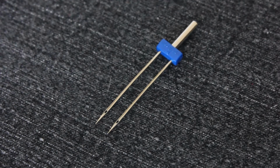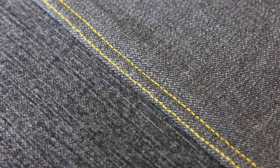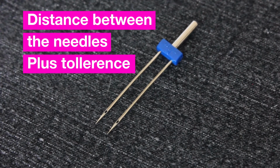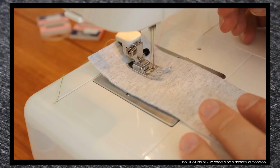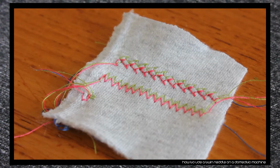If you have a twin needle, use this at the top stitching stage to give perfectly parallel lines. Let the size of your twin needle define the width of your seam, adding a couple of millimeters to the gap between the two needles for tolerance. If you've never used a twin needle before, you can watch my complete guide to twin needles linked in the iCard.